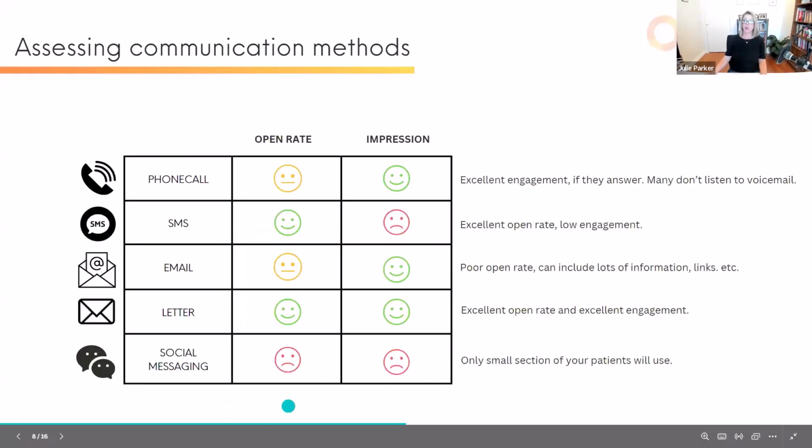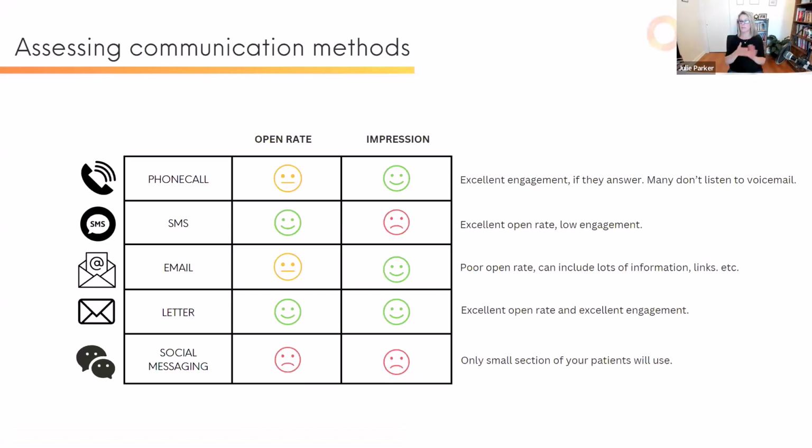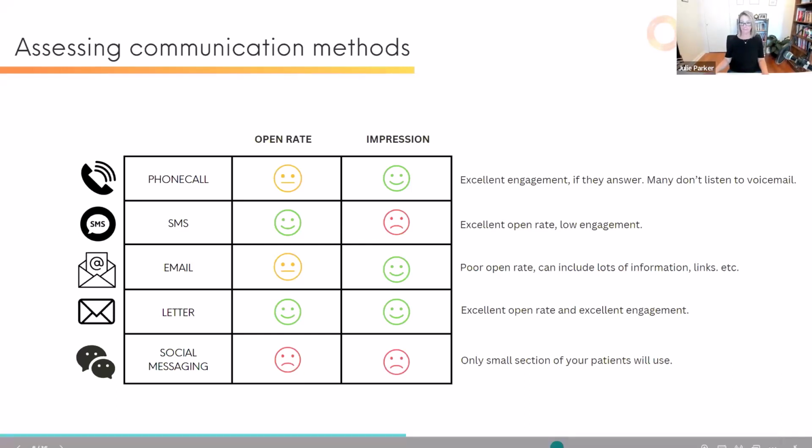So the open rate is low when you're looking at your whole patient base. The impression is also very low. It falls into that SMS category where it's a transient thing. Once it goes out of your feed, out of sight, out of mind. So unless you are in that young demographic, students at a local university demographic, it may not be overall good for your broader patient base.